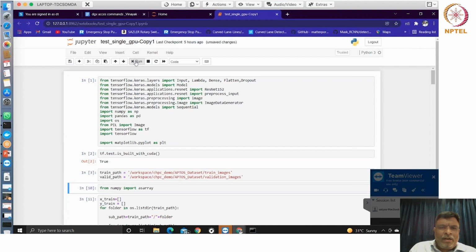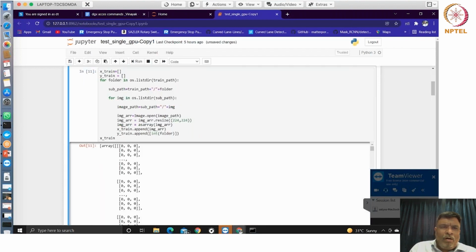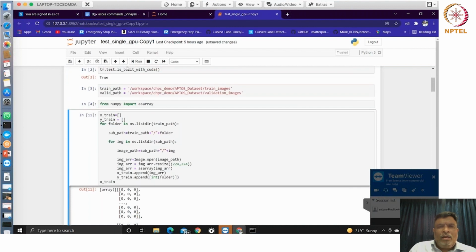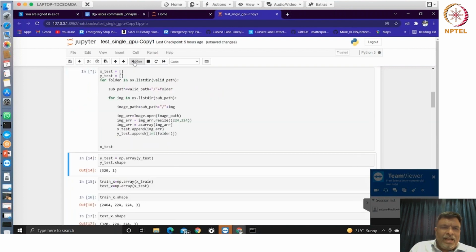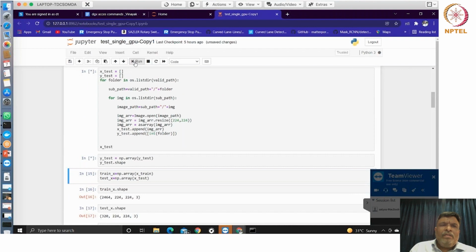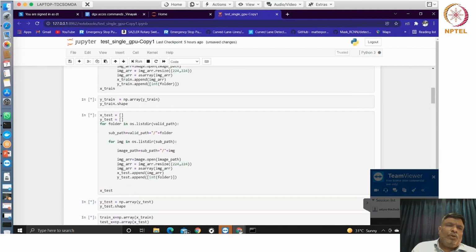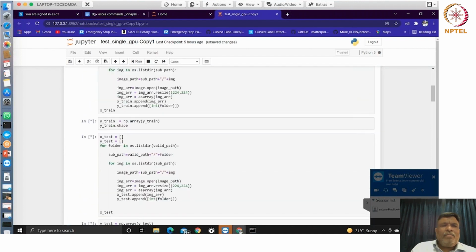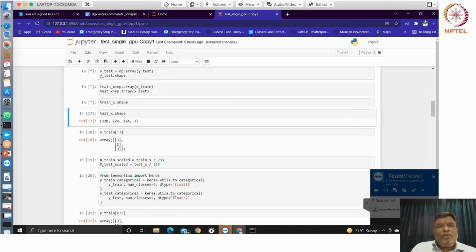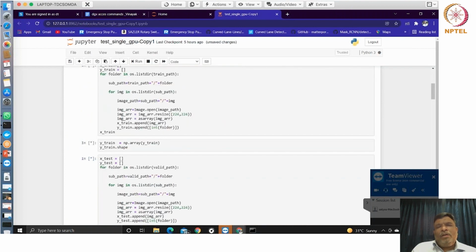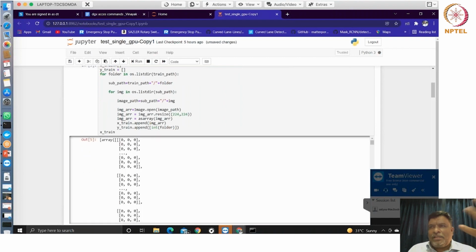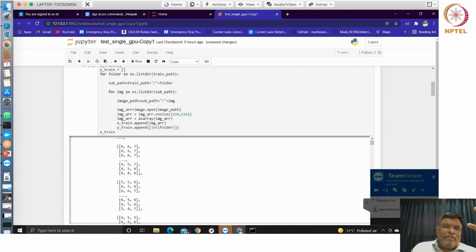So I thought we will show you a demo of a small program wherein we have the training images, we have validation images, and then it's a very, very simple image classification type of program, just to show you that using this methodology, using a Jupyter notebook, you can actually train your model on the DGX or on the cluster, okay?